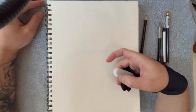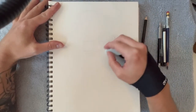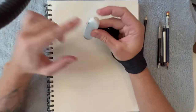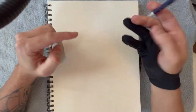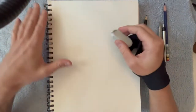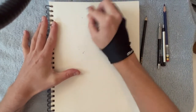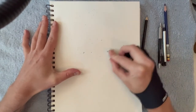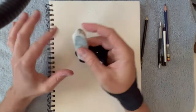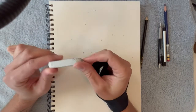So if we've got a large shape or something that we need to erase, we want to use our bigger eraser. Probably not this one, because it's gonna use a lot of this. So you could see, even though what I had to erase was pretty big, this is not going to wear down, you know, just from doing a little bit, so it's good to have.